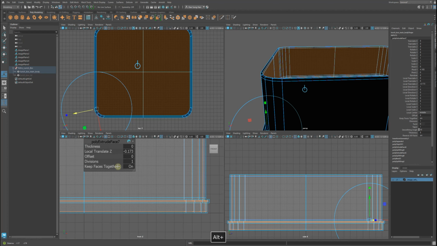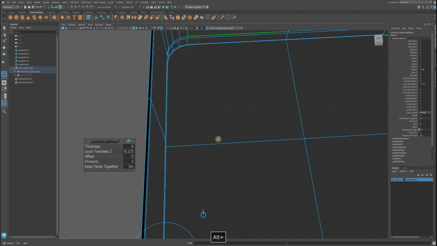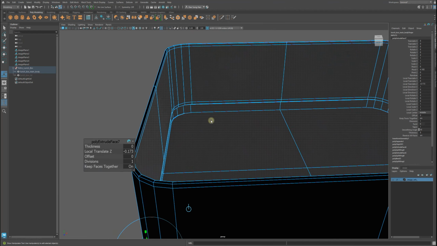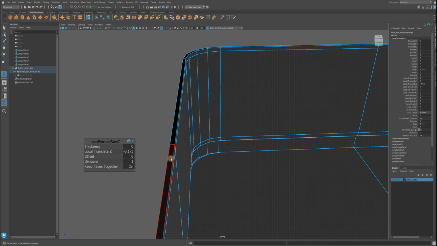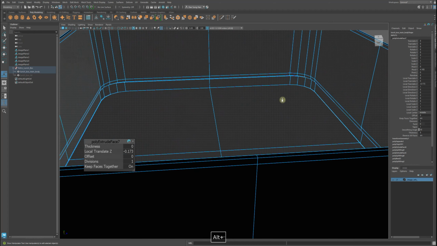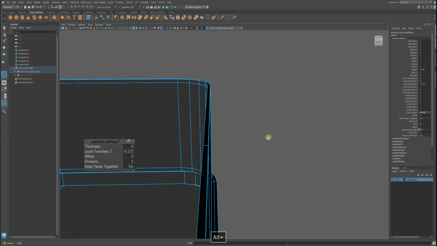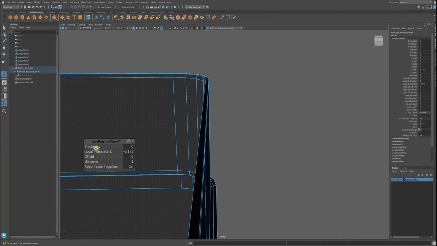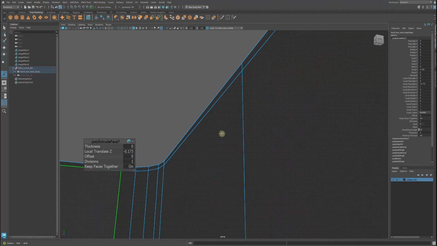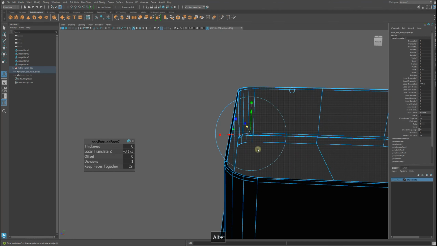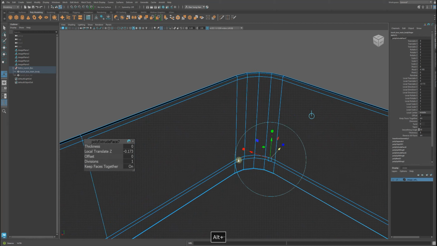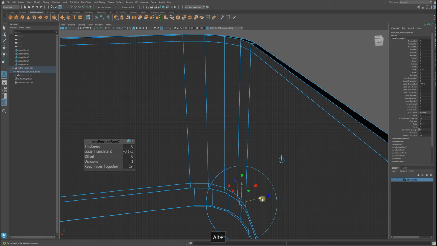But in this case, it's supposed to screw up and make skewed lines. But right now it looks fine. This was supposed to be my example of using local translate versus thickness. But it looks fine. So weird. It should screw up.